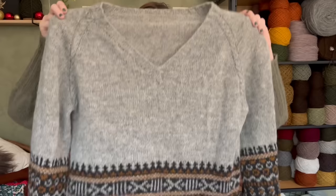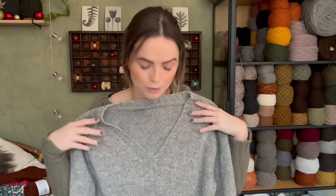And honestly, I love this design of hers. It's a stunning color work. I really enjoy the V-neck. I don't really have many V-necks in my wardrobe. And I find that when I lift my arms up in this, because of the V-neck, it moves in a bit, so my sleeves go up a bit. So if I'm doing something with my hands, that kind of gets the sleeves out of the way on its own. So it's great. And I've been wearing this almost daily.